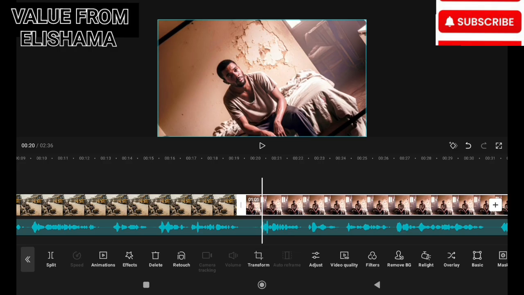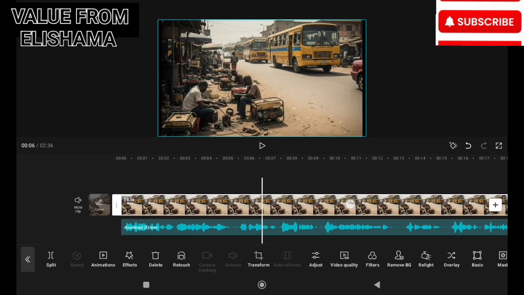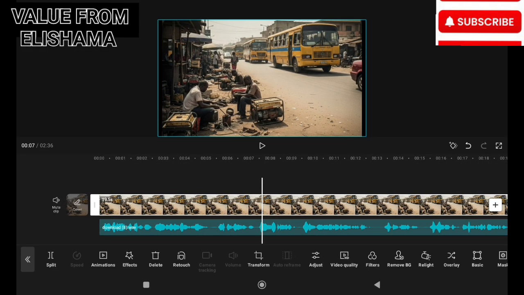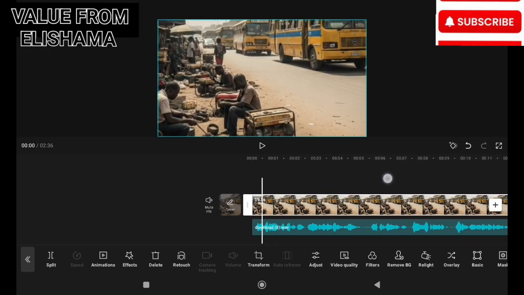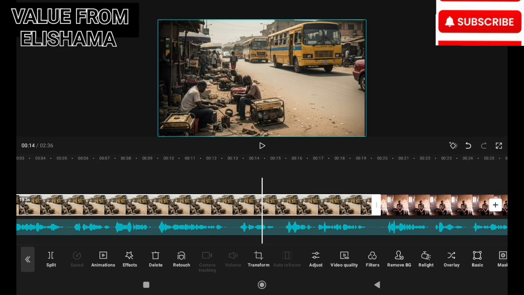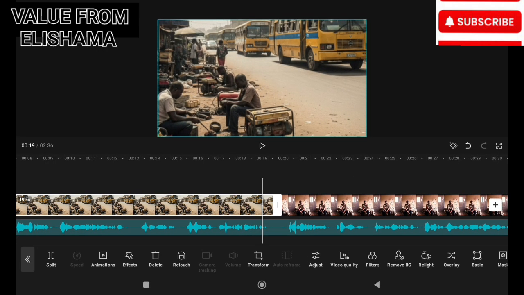Okay, I'm going to pause here and say one or two things. You will notice that there is a transition effect here, but this one is not even very long. There are scenes that have a lot to be said about them, and so even if you add a transition effect, before it changes, it will be towards the end of that particular clip. For instance, here, before this transition effect displays again, it will be towards the end, before this line here.